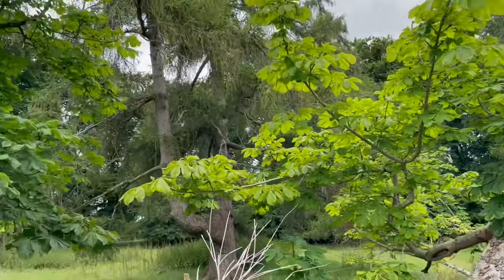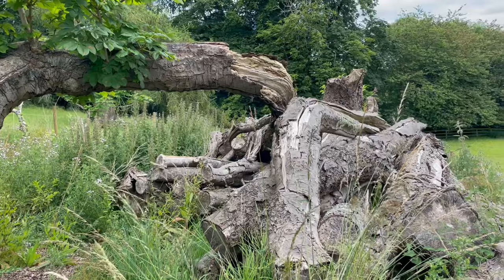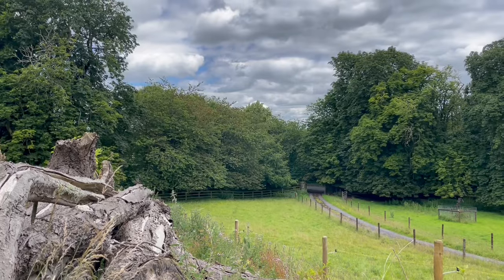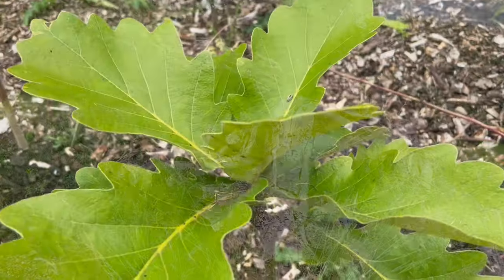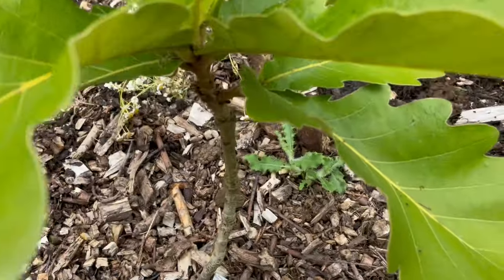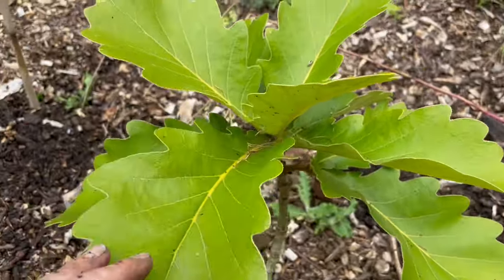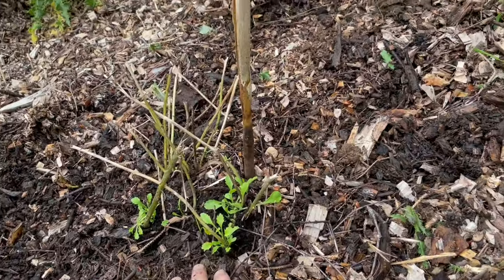Anyway, this is where the huge horse chestnut exploded a few years ago. One day, I went out that driveway, half an hour, 40 minutes, came back and this tree was all over the field. Those of you who've been following me a while, remember I came out and planted this guy. This guy's called Carl. He's an oak tree that I got. Beautiful oak tree. Anyway, I'm planting some oxeyed daisies next to him.